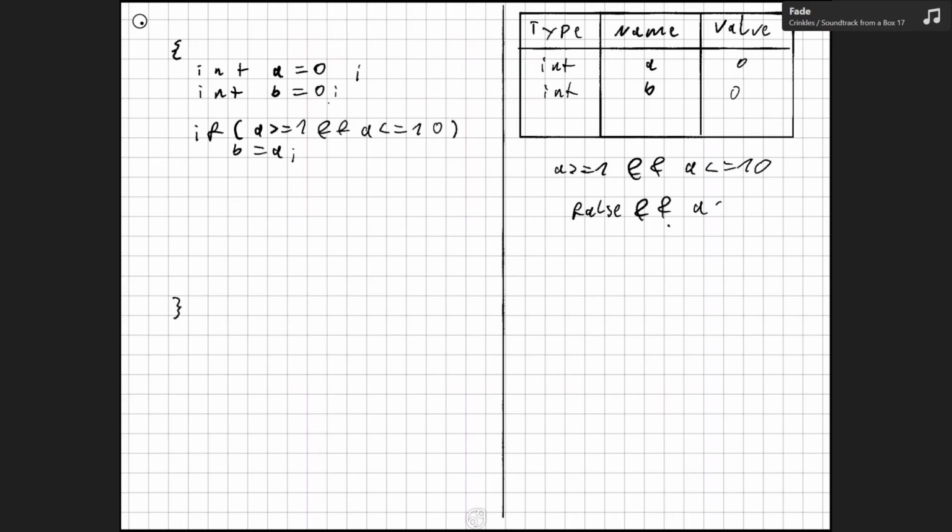And a less than or equal to 10. And again, it sees it's a double operation. It has two operators, but it notices this one is the AND with two ampersands, which has the special meaning of check the value on the left, check the value on the right. It knows the value on the left is already false. So no matter what happens on the right, the output of this AND is already determined to be false. It cannot be true anymore. It doesn't matter what happens. So it also skips the part on the right and directly goes to false.